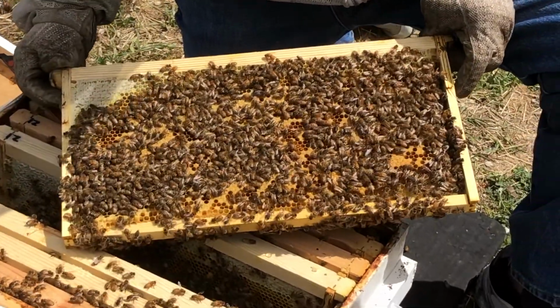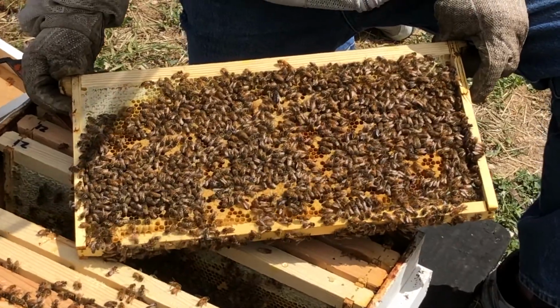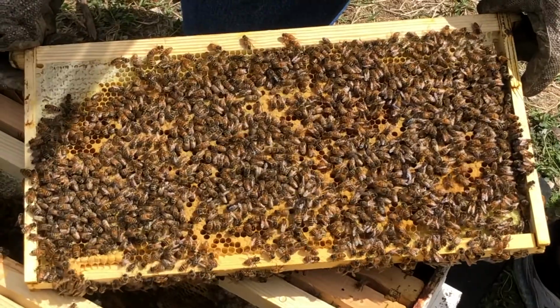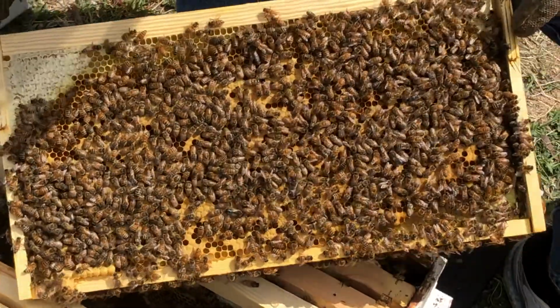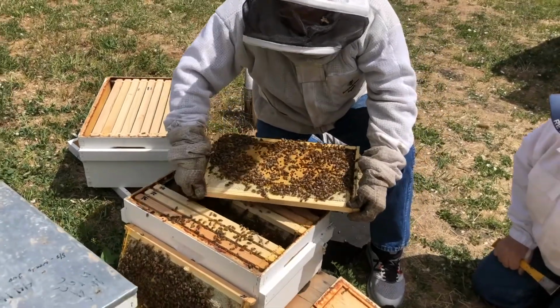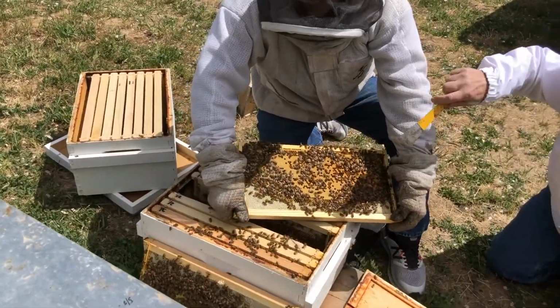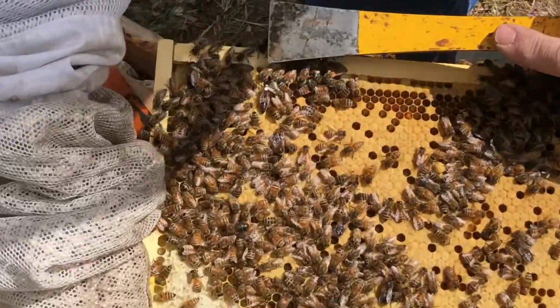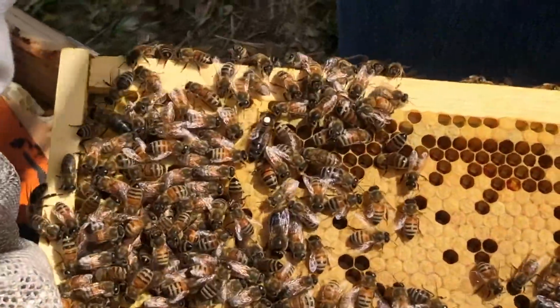And look at that one, really nice again. Not as much hatched brood in this, just a little bit. Remember, she likes to go along, lay in the center of them. Then she goes back and lays around the outside edge. So see, there's one of the later ones she's laid. You don't see a lot of brood, but there our lady is. See Jim pointing at it right there?